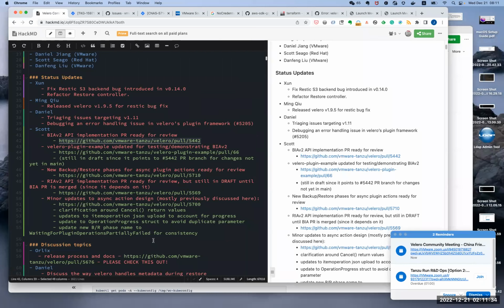Since the volume snapshotters already do the uploading in the background, the impact is not so much on implementing anything asynchronously. The impact is on getting that progress information back, which will then allow Velero to not mark a backup as completed until the snapshots are all uploaded. So basically that eliminates a race condition once that's done. I've seen this in the past myself. If you do a backup with snapshots, especially for large file systems, and you then immediately restore, it's going to fail because that snapshot won't be ready to use yet.